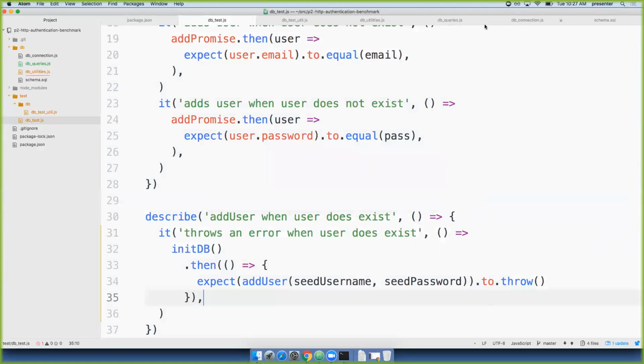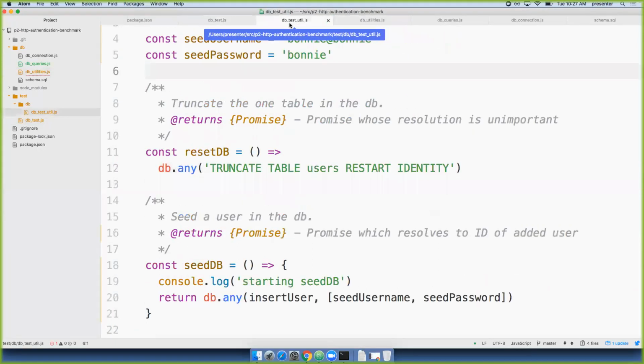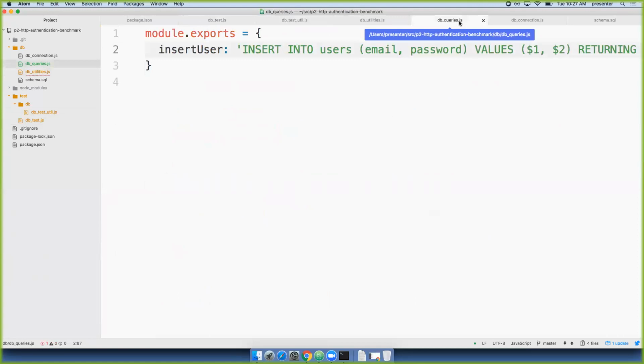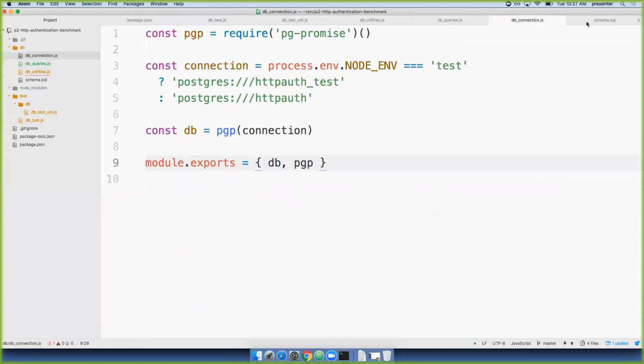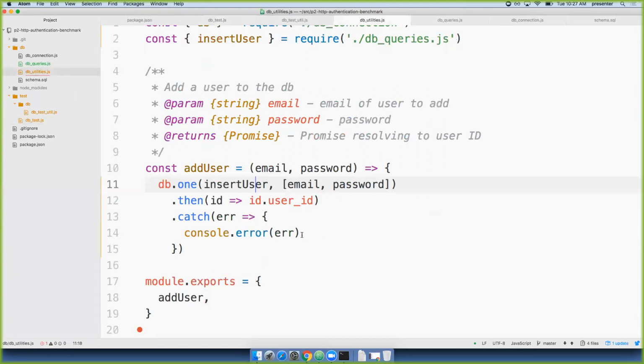So, really, if I were writing this as production level code, I would very specifically check what the error was, because I only want to handle it if the error is what I expect it to be.